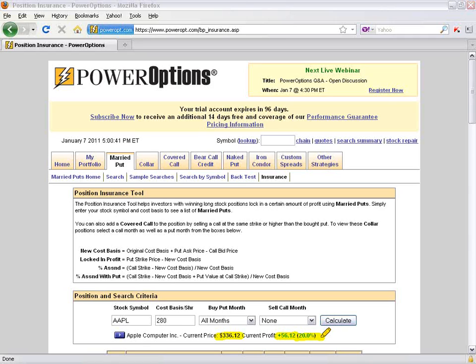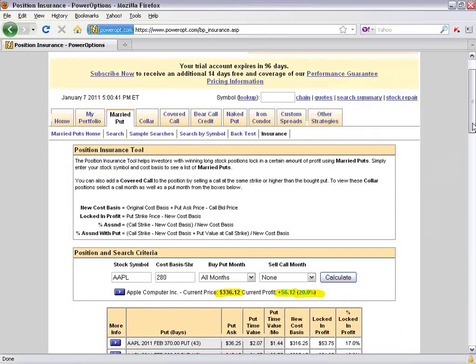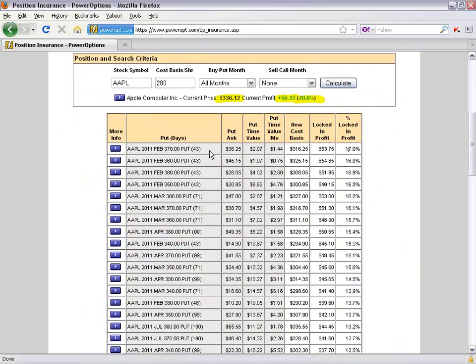Three, just leave the position alone. And that really should be number two. But three, leave the position as it is. Well, if the stock continues to go up, you might realize more profit, but if the stock falls in price now, you're going to give back some of your returns. Or, opportunity number four, ensure some of those gains by buying a put option. And that's what this tool did.